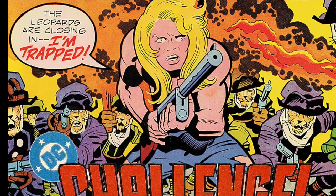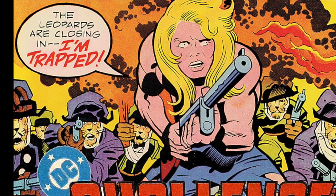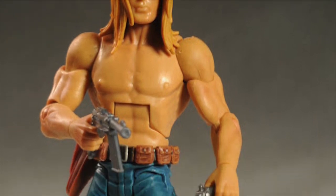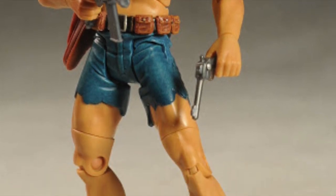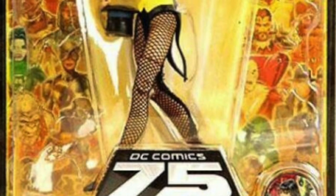Stranger things have happened. It really is an amazing comic book, and if you haven't picked it up, it's one of Jack Kirby's best. I definitely highly recommend it. It's an all-inclusive story, and it just works. And he's an awesome figure, and it's great to have a character who's never been a toy before done in action figure form. Came with lots of cool guns too, and those great ripped Daisy Duke shorts.